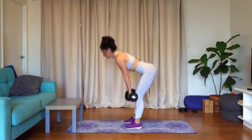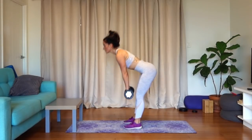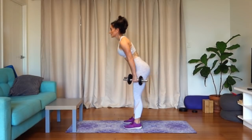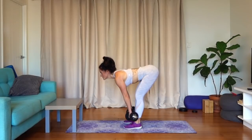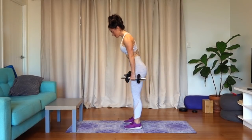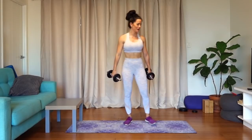Keep that spine nice and straight. Don't arch into your lower back. And don't round out either. Squeezing hard. Feel that stretch in the back of your hamstrings. Just a few more. Good job. Let's drop those dumbbells.